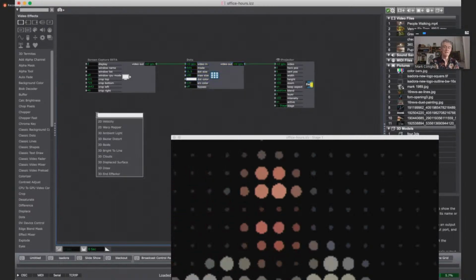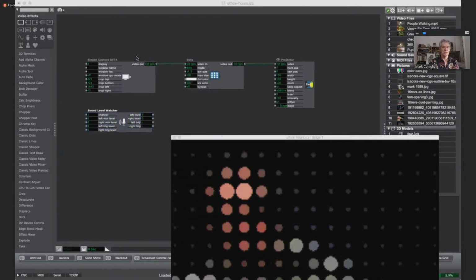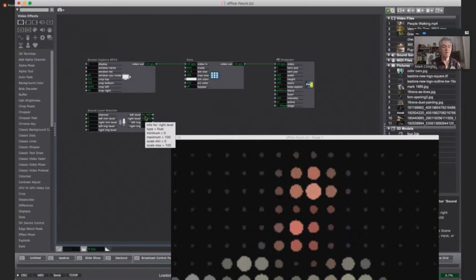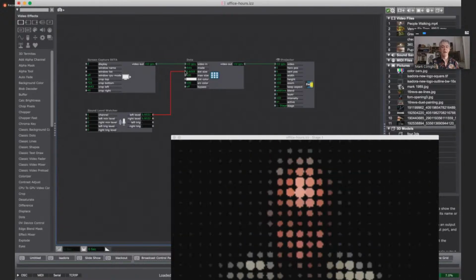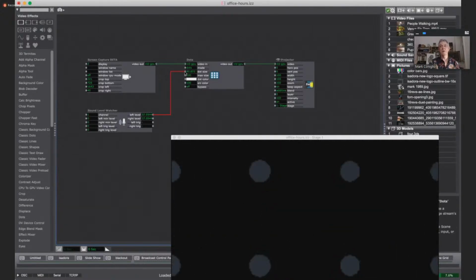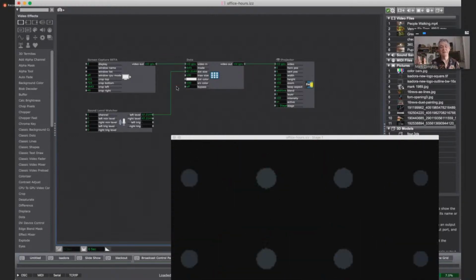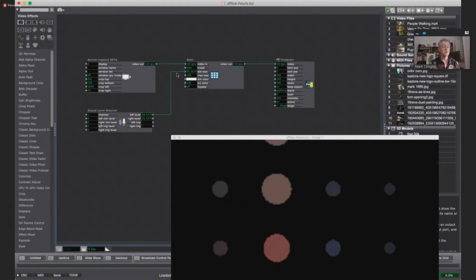But the key to Isadora is that I can do this. If I go here, I'm going to turn off the camera for now and just capture the audio. Now if you can see these numbers moving, that's the volume of my voice speaking, right? And I can take that and route that data into this dot size so that when I speak, I can modulate that video in real time using my voice, right? That's the demo I give to everyone when I begin Isadora, because that is everything you need to know about the software: real-time control over the data.